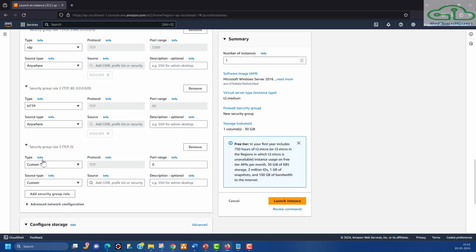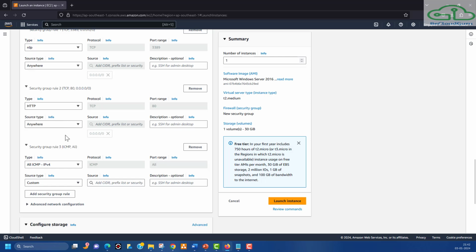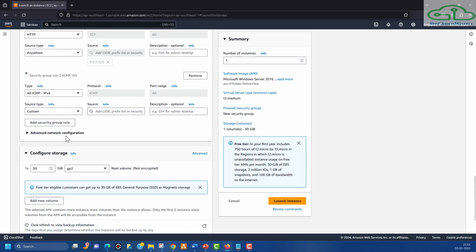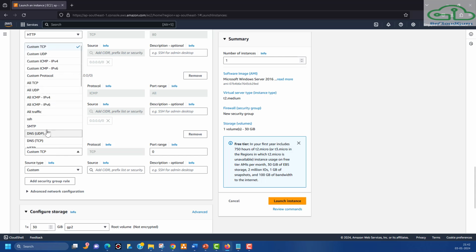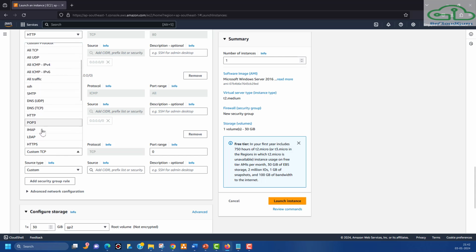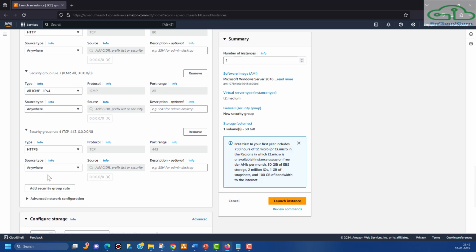Other than that, I'm going to use ICMP because we will also check pinging the instance. This is going to be anywhere. I'm going to put one more for HTTPS. So here is the HTTPS, again from anywhere, and that's it.